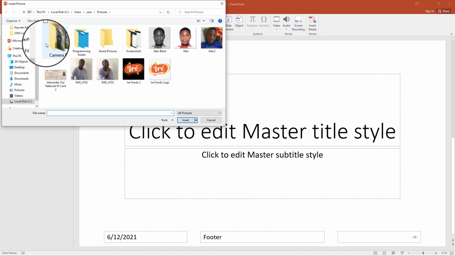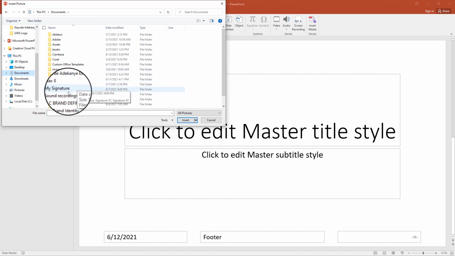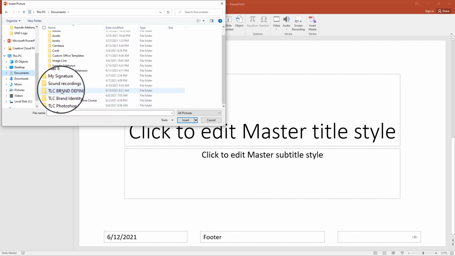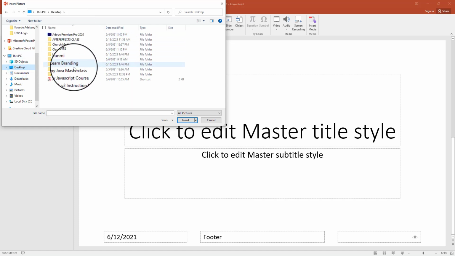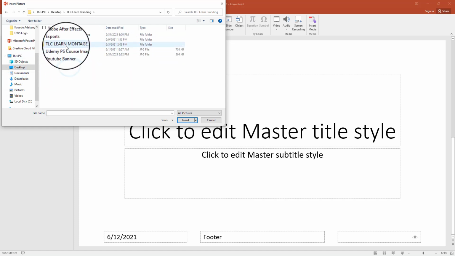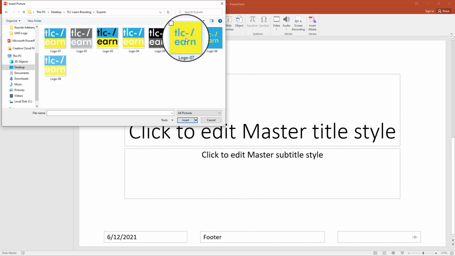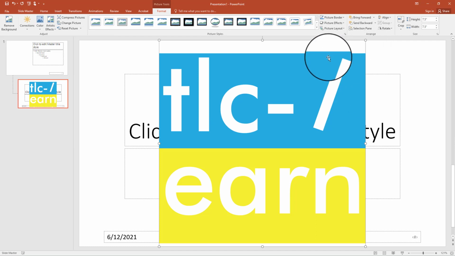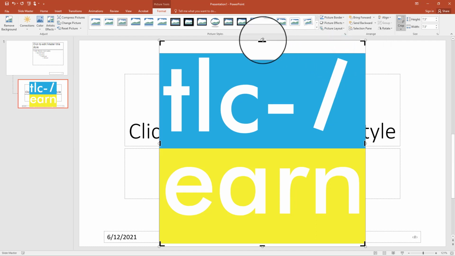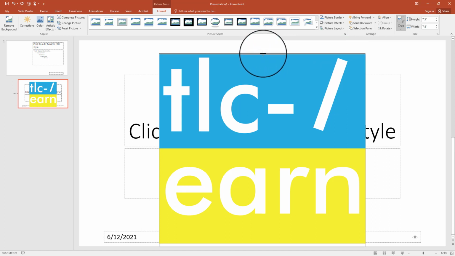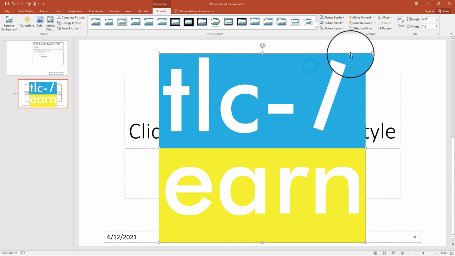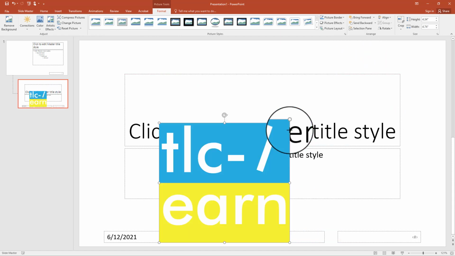We're going to need to bring in our brand element or logo. So I'm just going to bring in the TLC brand logo there, and that will be the logo that is consistent on all of our pages. Let's crop it. Right click, select crop, bring it in just like so. And I think there's a white there. I exported it as JPEG or something, so it's not as transparent as I want it to be, but that's fine. So let's just bring it down a little lower.